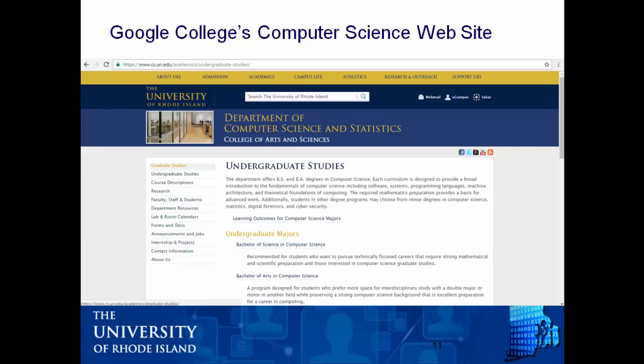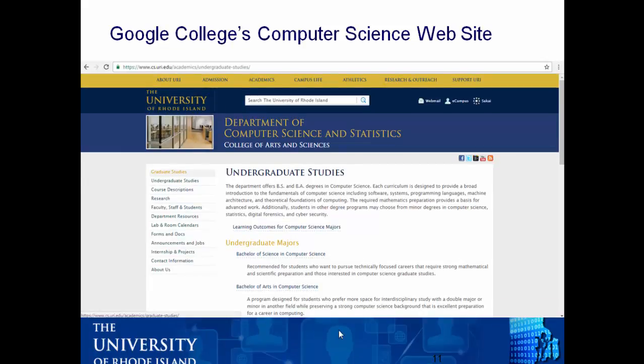In general, if you're interested in these programs, you should go ahead and Google computer science and the university you're interested in and see what they have. And all these universities will have a website describing in much more detail what their programs look like. So go out and explore the web. Look at college programs and colleges that interest you. You'll find avenues to be creative, to do problem solving, and to set yourself up for a really good career, either in computer science or using computer science in another aspect of a career that you like.